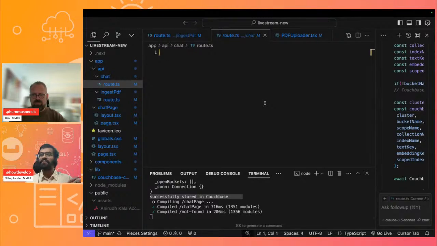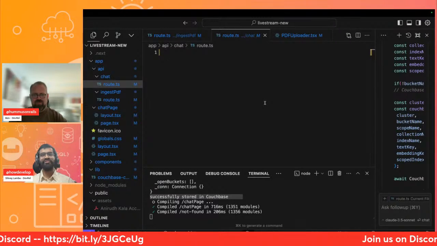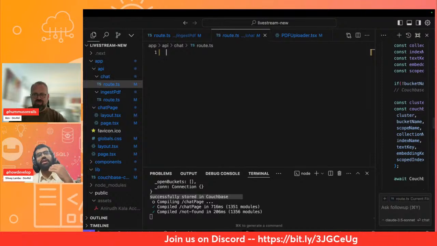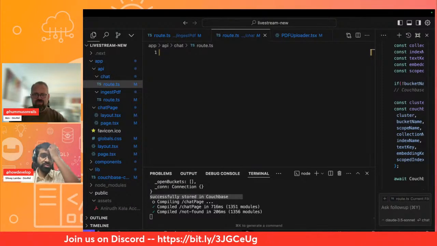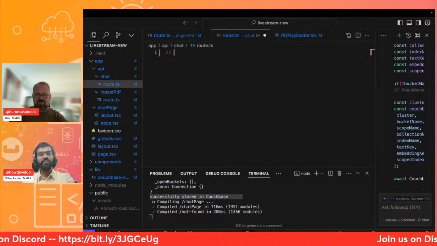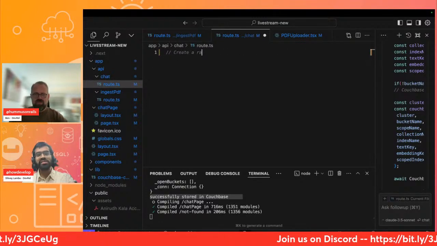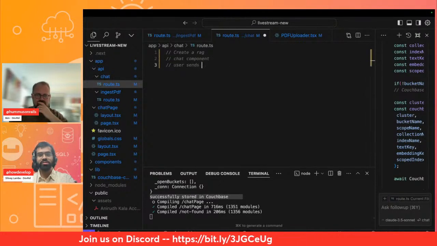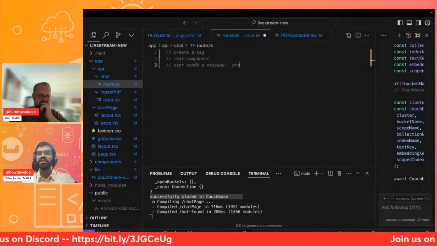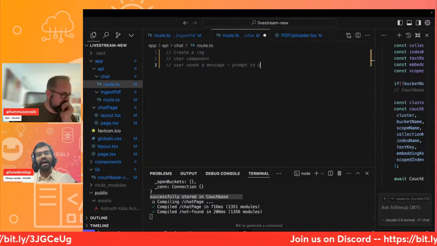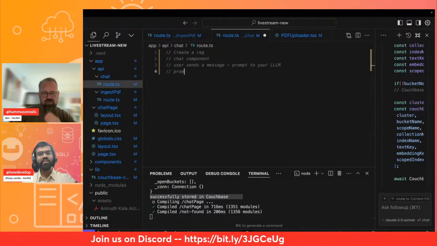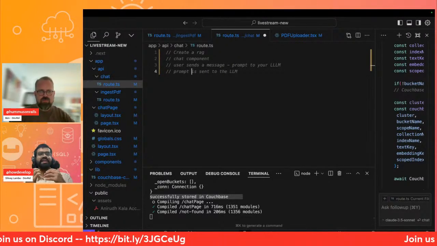This unexpectedly took a bit more time, but that was more to do with the fact that it's also important to set the context for what you were explaining. So we can definitely do a part 3 where we'll now actually create a RAG chain. Just a high level thought, what we'll do is create our chat component where the user sends a message, which is essentially the prompt to our LLM, right?